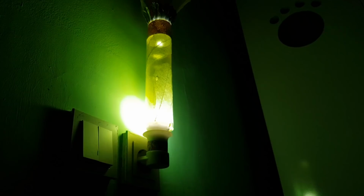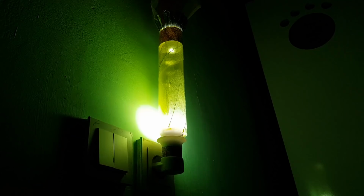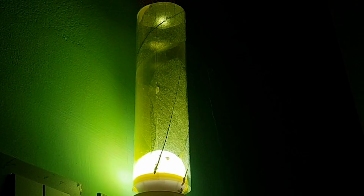I know what you're thinking. That's a silly tube lamp filled with cobwebs inside it. If you look actually closer, let me help you here. Those are leaf skeletons.